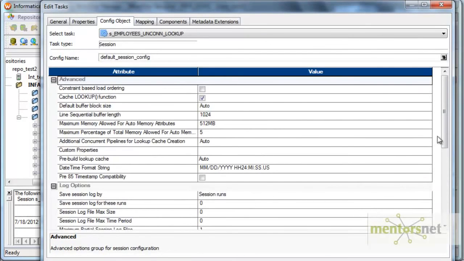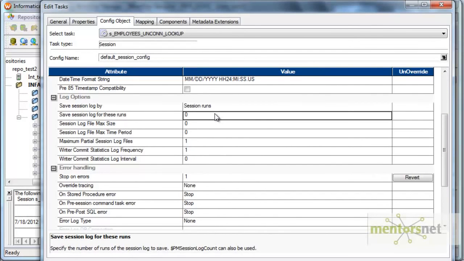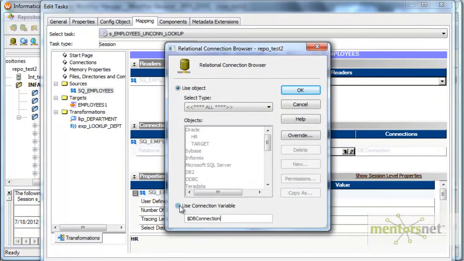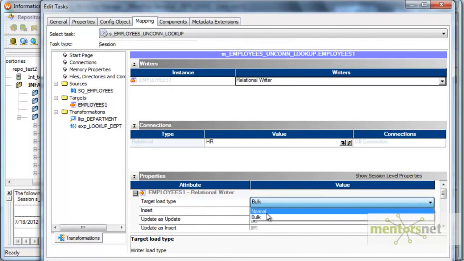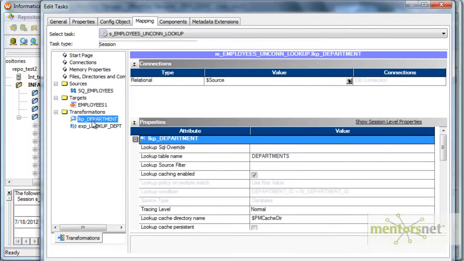Let me put it as 1 here, and let me save the session logs for 5 runs, and in the mapping tab, let's have this as dollar source, and let me have this as normal load, and let's give the target connection as dollar target, and the lookup is dollar source because my department table is in dollar source. That's fine for me.